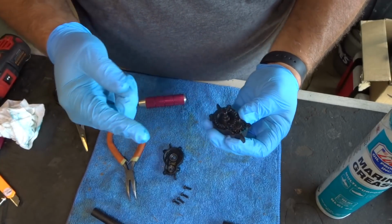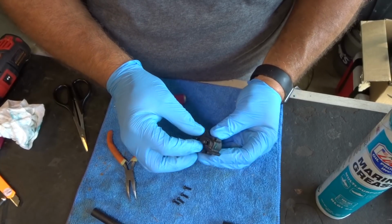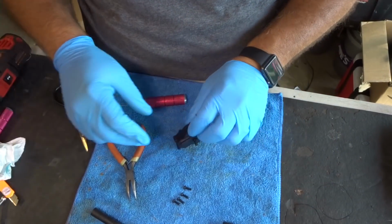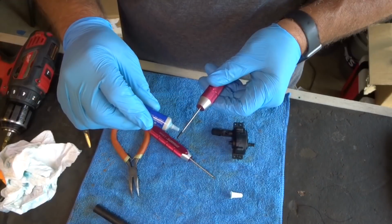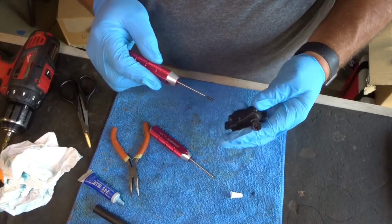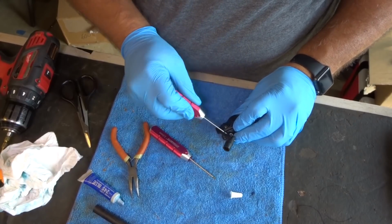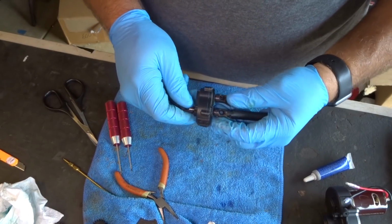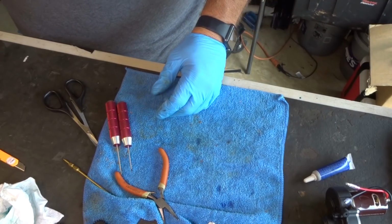You don't want to overload this with grease, just because then it puts too much pressure on the transmission. Let's put this back together. Wipe my gloves off. And put the screws back in. A little blue thread lock formula in here. Alright, got all the drive shafts back together. It's twirling nice. Everything greased, so we're just going to go set it there for now.